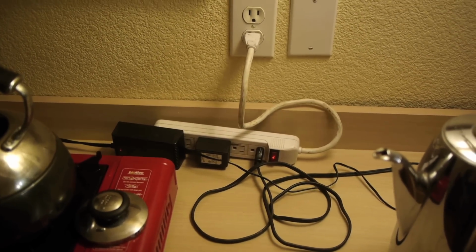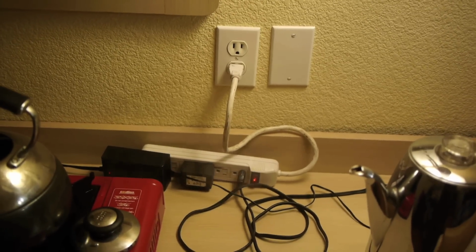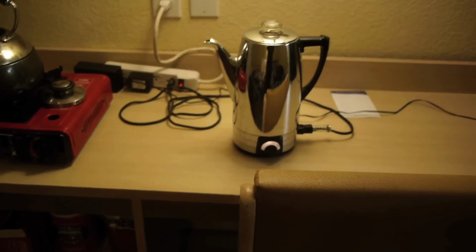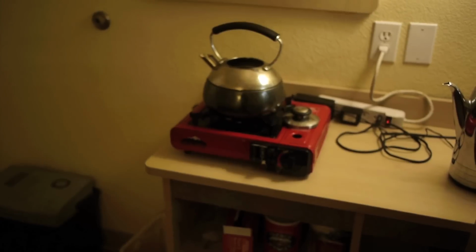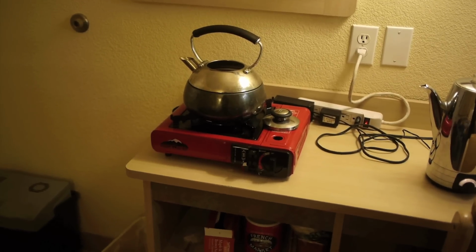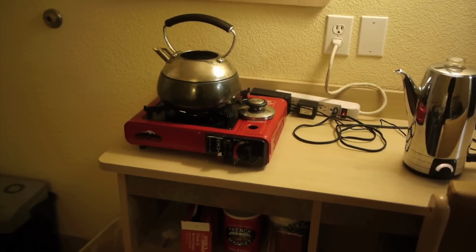The most overlooked thing that most people don't bother bringing, a power strip. Obviously, this room's got plugs, but as you can see, I have more things plugged in than can possibly be plugged into one outlet. And there are other outlets, but they're not exactly in the most handy places. So that's always something important to remember. As you can see, and probably hear, I also bring my own coffee maker. That's optional. Some people don't like coffee. I also make tea. So that's the main thing I use my hot plate or my gas grill for. And before anyone writes me and asks, I've used it indoors a lot, and it has not caused any problems. Just in case anyone was curious about one of these little guys.